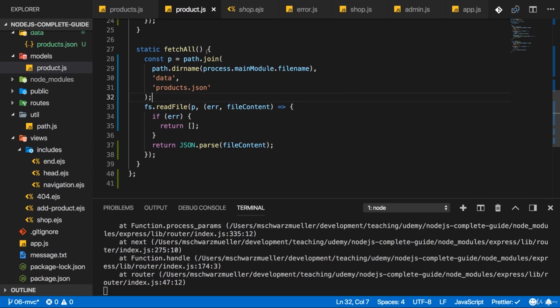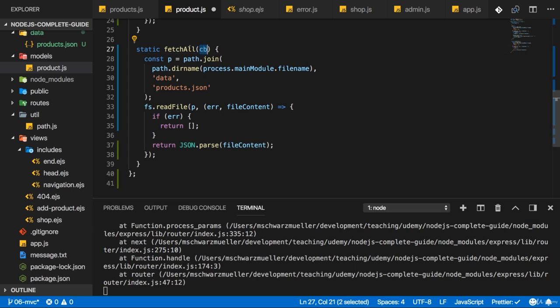There are multiple ways of fixing this. For now, I will simply accept an argument in fetchAll. That's a callback, and that actually allows me to pass a function into fetchAll, which fetchAll will execute once it is done, so that the thing calling fetchAll can pass a function it is then aware of being called, which holds the data I want to return. Sounds complex? Let me show you how it works.